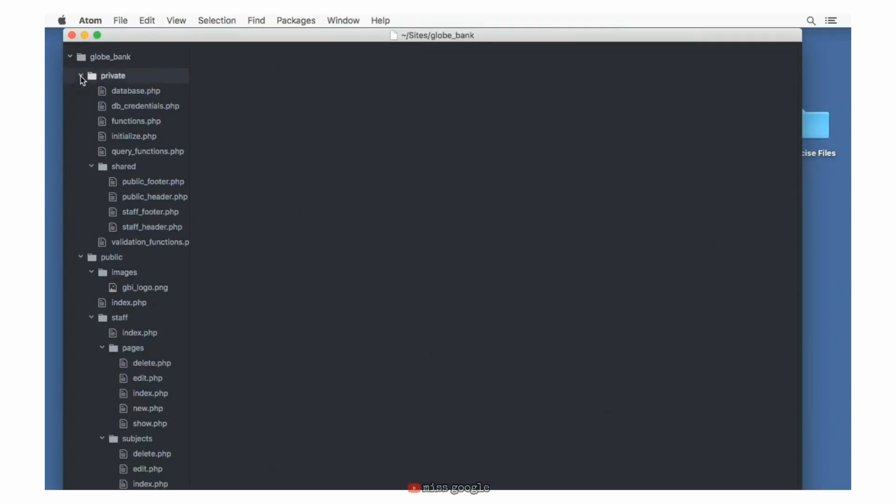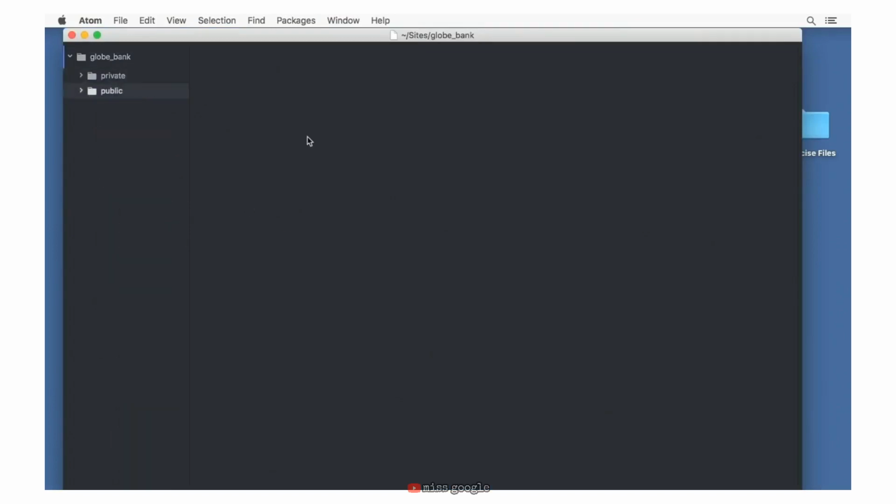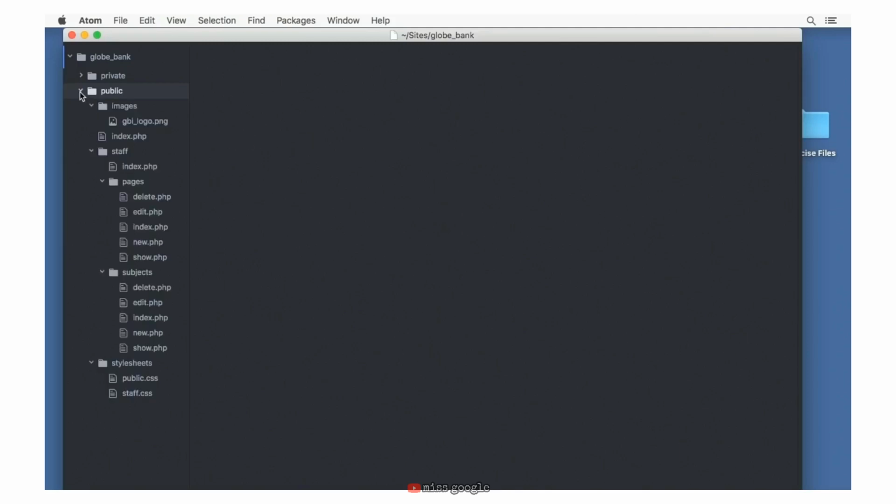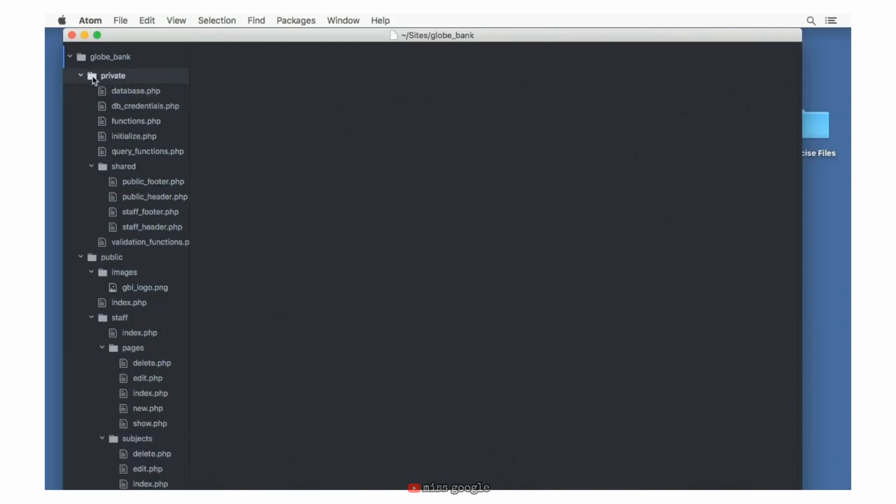If you recall, we divided our work into 2 different folders, the public folder and the private folder. And the idea was that when we actually launch this on a production server for the world to see, we're going to tell our web server to target the public directory as the web document root. That means that the public will only be able to access things that are in the public directory. But anything in the public directory, we have to assume they have access to. That's not true for the private directory though. They won't have access to what's in the private directory. However, our code in the public directory will, because it can still navigate the file system in order to find those files and load them in.